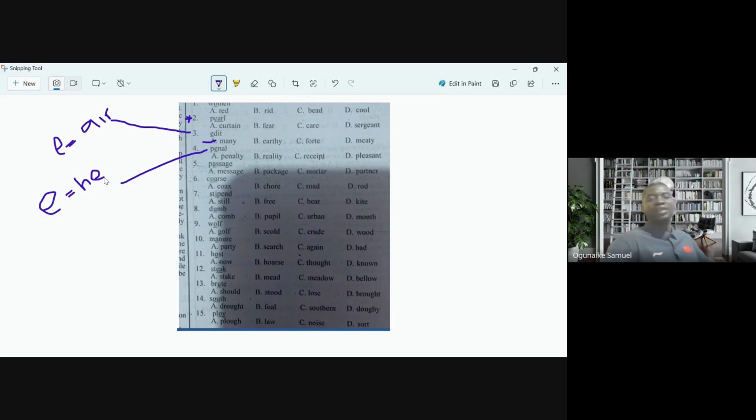So now this is "penal", like E. If you check now, "penalty"... Receipts, say the E, "pleasant". So the answer now, "reality" or "receipt". But the E, whether it is "penal", a small one. "Reality", the E that I said here is a small one. The EI gets long. So the answer is this one.